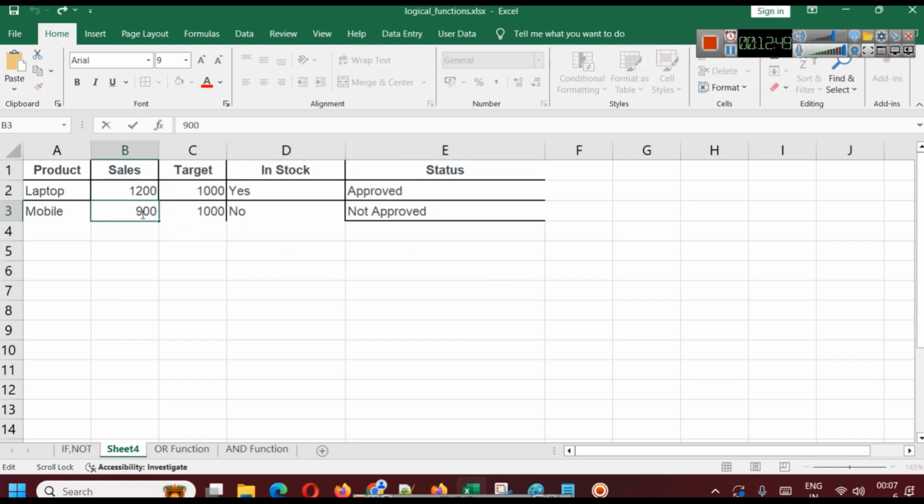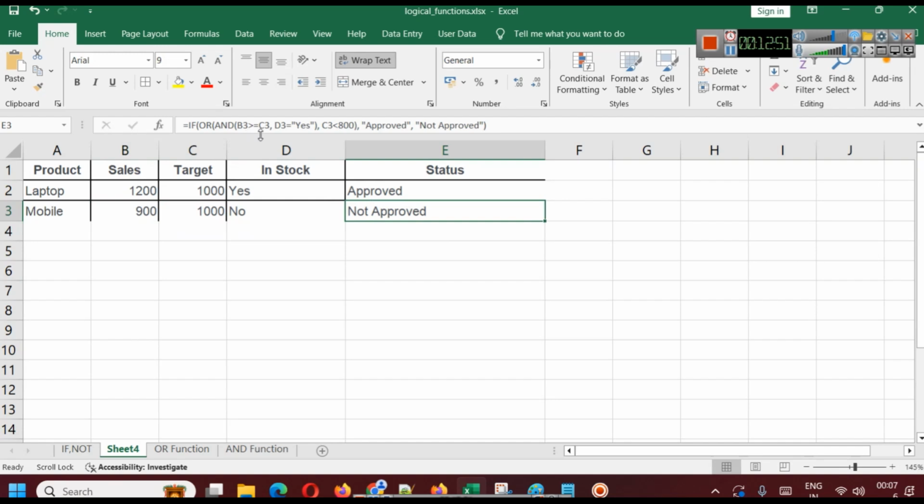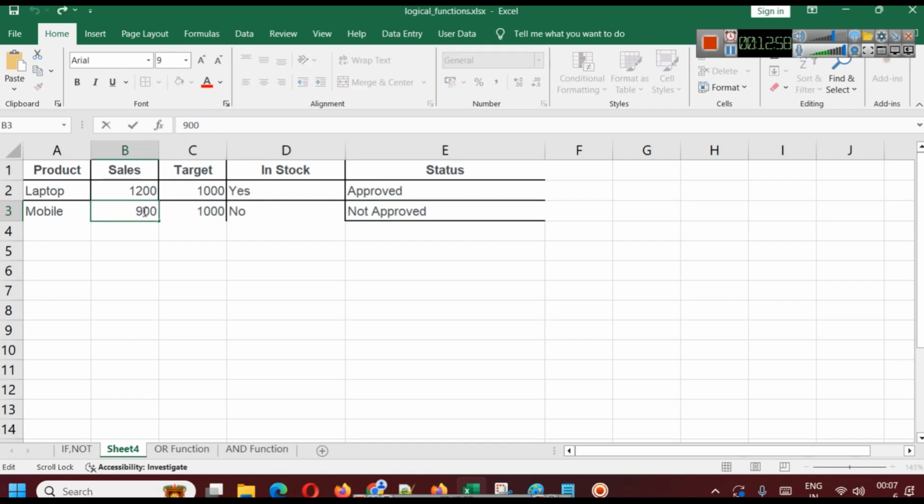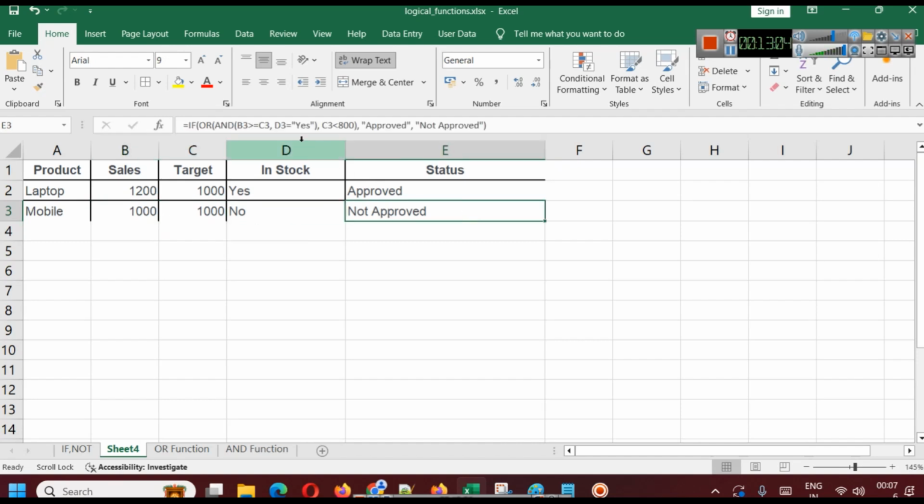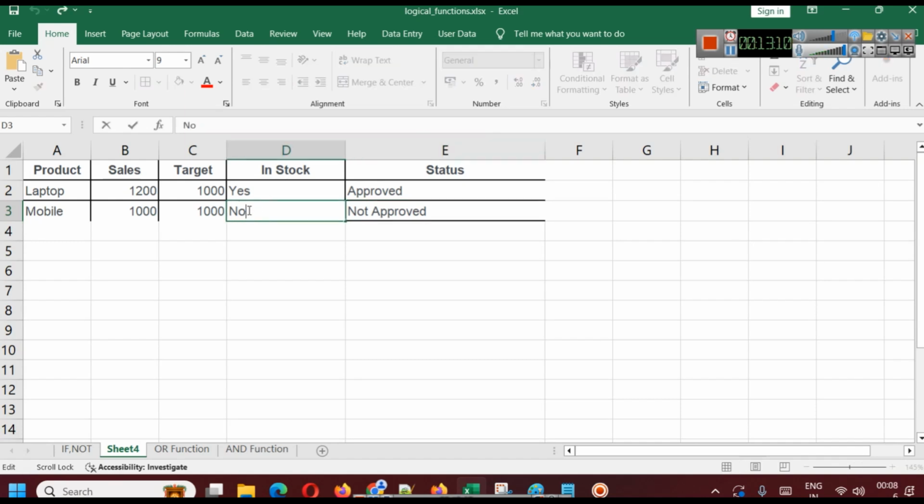If we make it 1000, because the condition says B3 is greater than or equal to C3, the first condition is true, but D3 is not equal to yes. So what if we write D3 as yes?